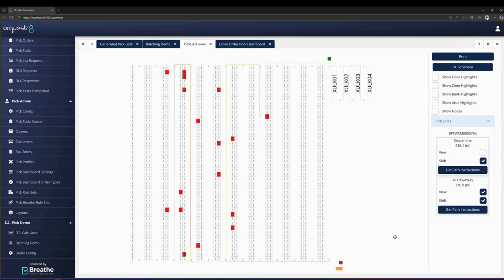Now, what this system is basically doing here is trying to avoid the back and forth motion and the vertical motion through the aisles. And just by making that change in the sequence, there's over 100 meters saving, which again, I think is about 27% of a distance saving. Now, this is probably a nice, simple example. Obviously, the pick list can get a lot more complicated than this, and the routes that save can get a lot more complicated than this. But this example is sort of easy for the human mind to understand where the savings are coming from.